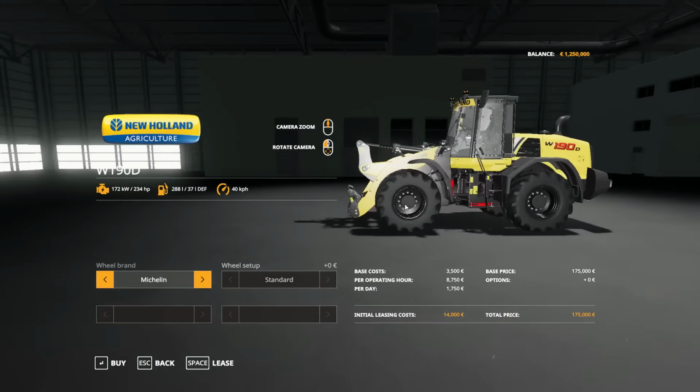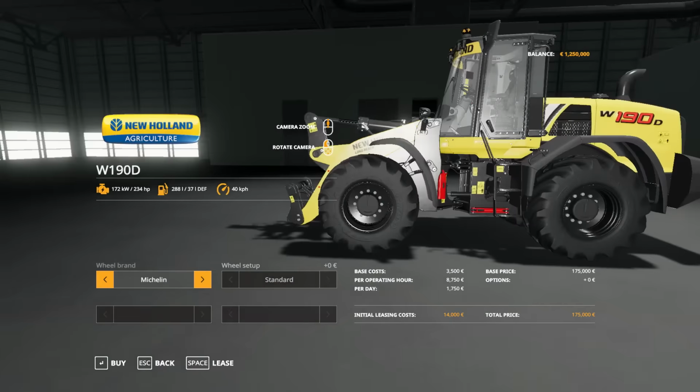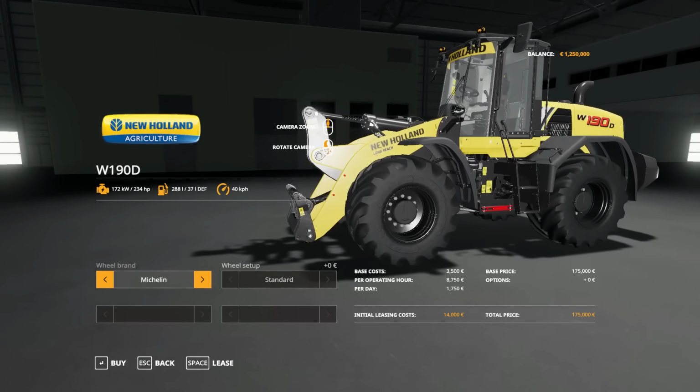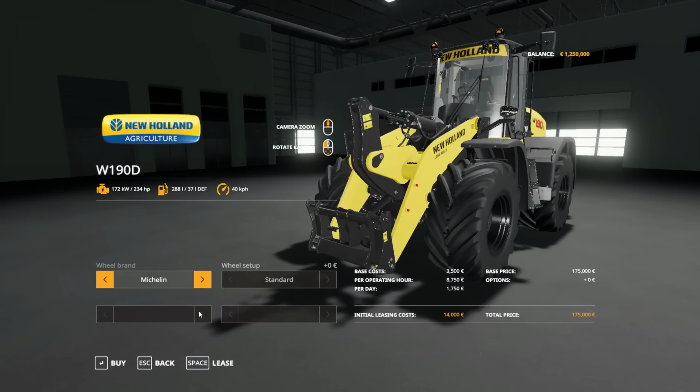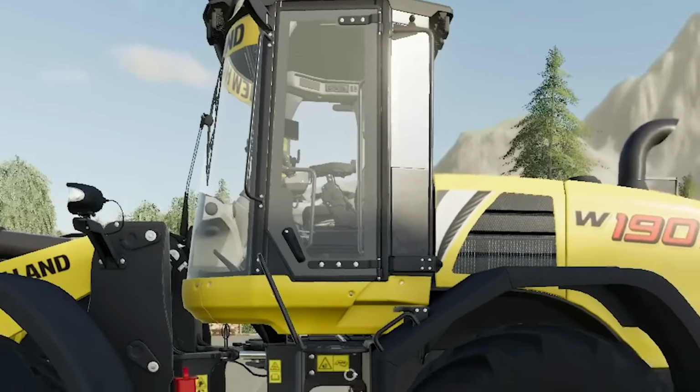Oh, and I didn't mess with this, but you can zoom in and out and check out your item before you buy it, which is pretty sweet. It's interesting that you could paint a lot of stuff, but you can't paint everything. Not that I don't like yellow. Yellow's freaking amazing, but still. Never thought I'd spend 175,000 so quickly. All right, item number 2.